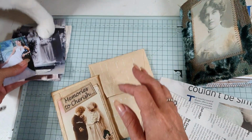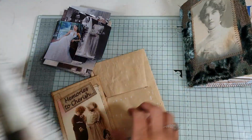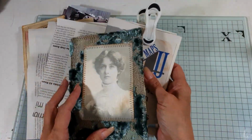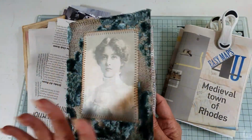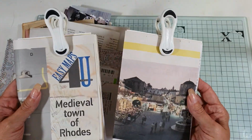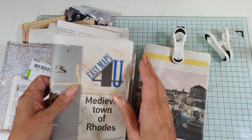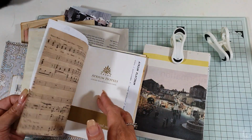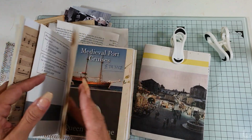I am getting on with my journal that I want to take with me on my wedding and honeymoon. So let me just show you where I'm up to. We've done the cover to a certain degree. It's still got to be finished, but that comes after I've sewn in the signatures. I have two signatures, which have some papers from the holiday last year, which I've mixed in with music paper, ledger paper, just bits and pieces.